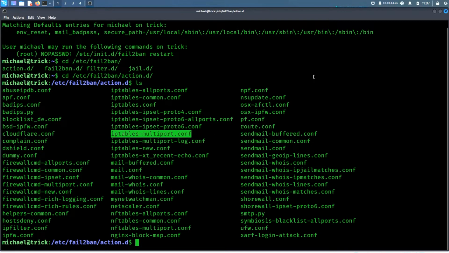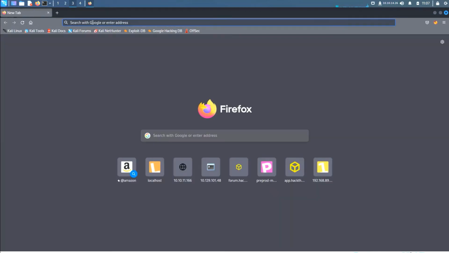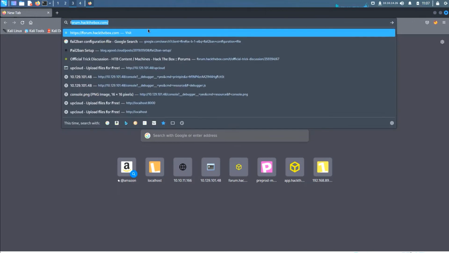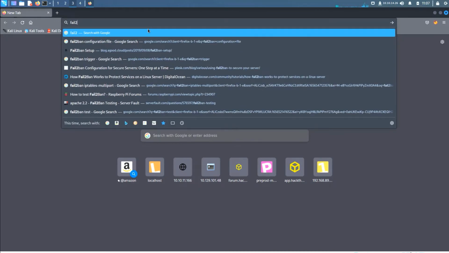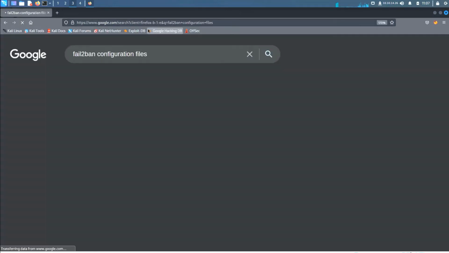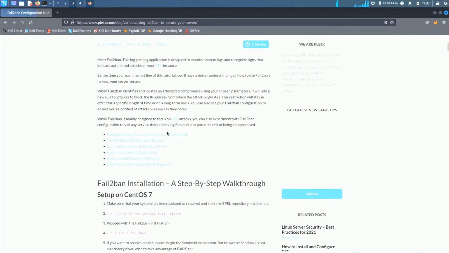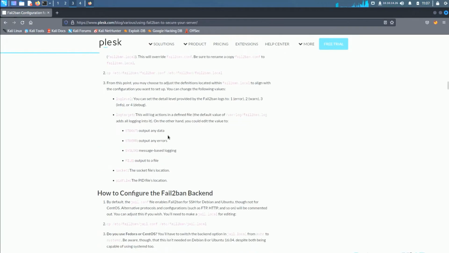Now, if we didn't know this, we would go to our number 3 panel there, and then we'll just say fail2ban configuration files, and we'll just have to look around and look around and see how to set it up.